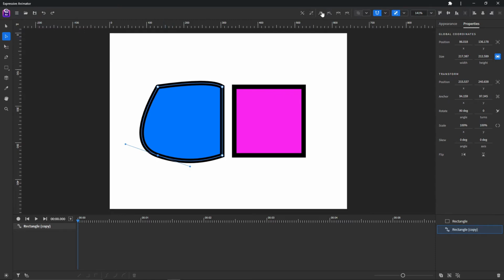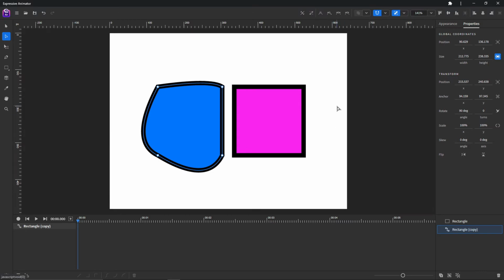Here on top, we have a few options. We can change it back to straight, and we can go back to how it was. In this case, it was mirrored. We can also choose the handles to be disconnected, so we can move them individually. Or we can choose to be asymmetric, like that. We can also break the nodes, and we can join them back in, like that.